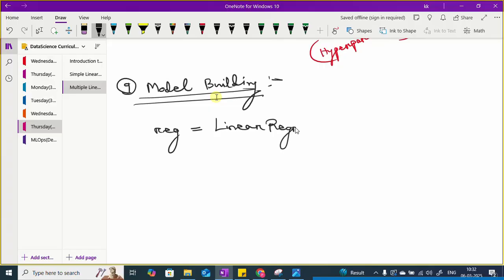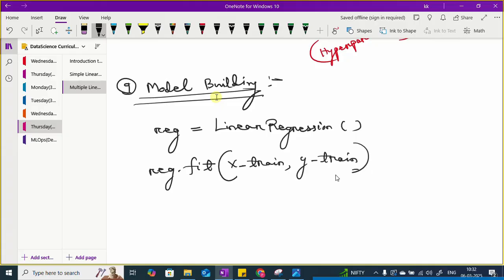Get my point? Then we have to train the model: reg dot, there is a method called fit, or fit_transform. Then you just write X_train and y_train values.